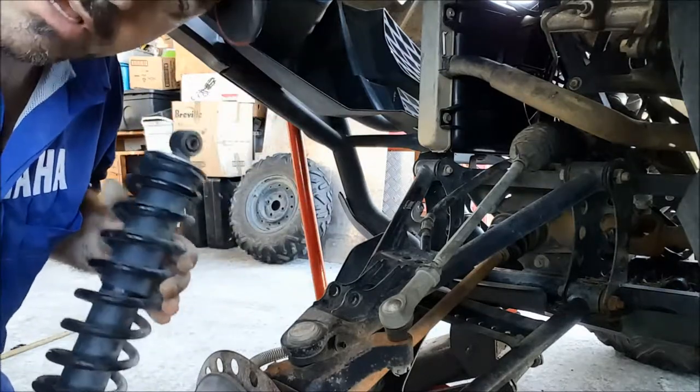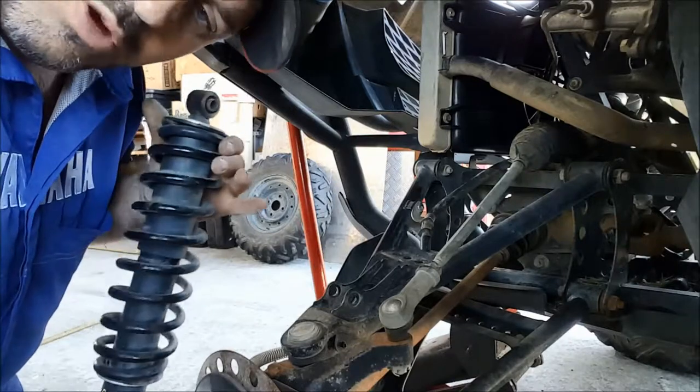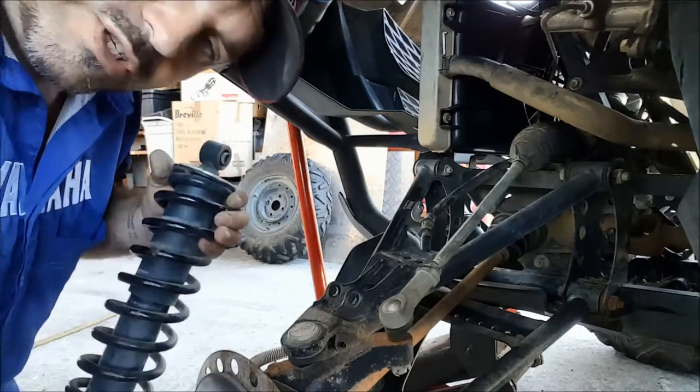Now, whilst I've had the shock off the vehicle, the coilover shock, I've had it leant against the wall in the upright position. That's always a good way to store the shocks.